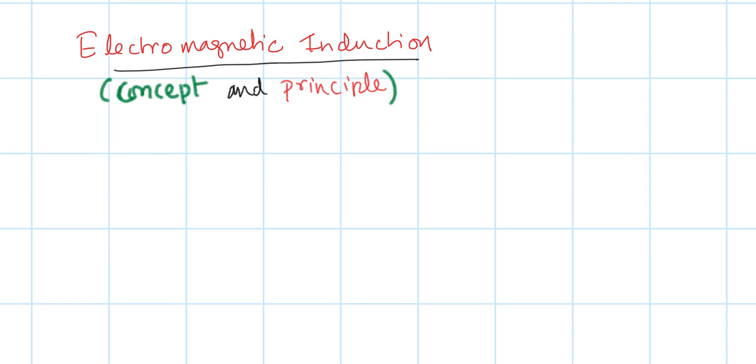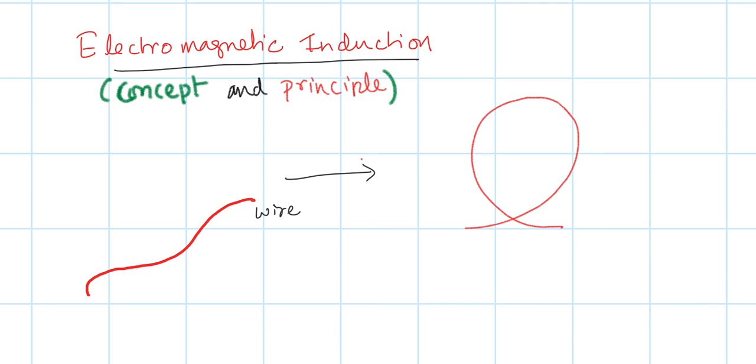So if you have a conductor like this, so this is a conducting material. Suppose we have just made a wire out of it. So how to make a coil out of it? Just wind the wire. Let me represent the wire using some other color. Okay, you have this wire. Now what you need to do to make it a coil? Just wrap around the wire like this. Let this end be A, let this end be B. So representing them on the diagram, it looks like this. Okay, so that's your coil.